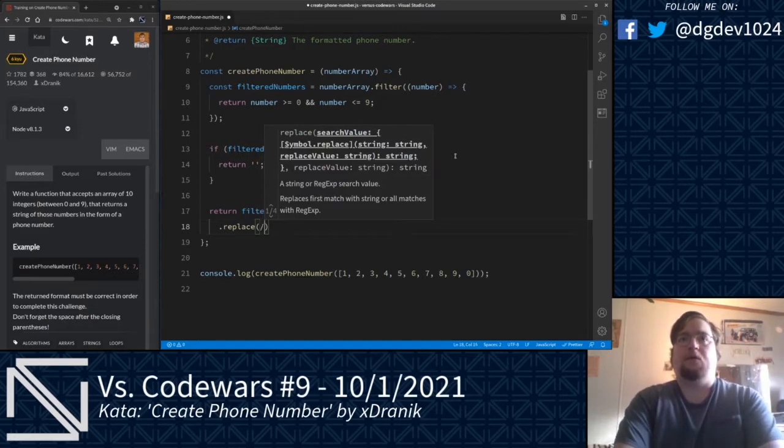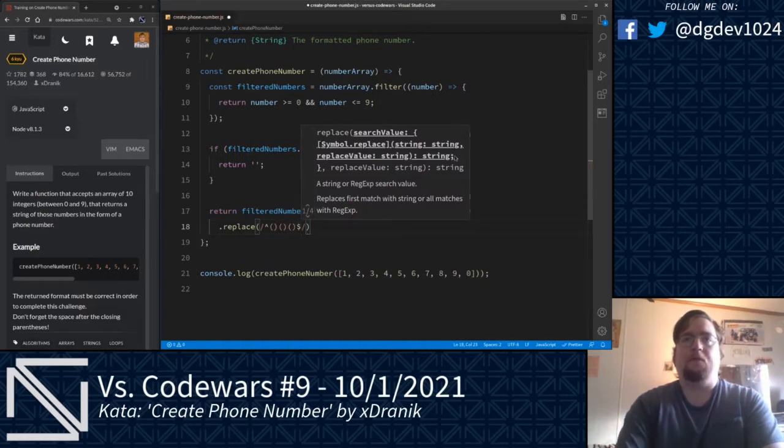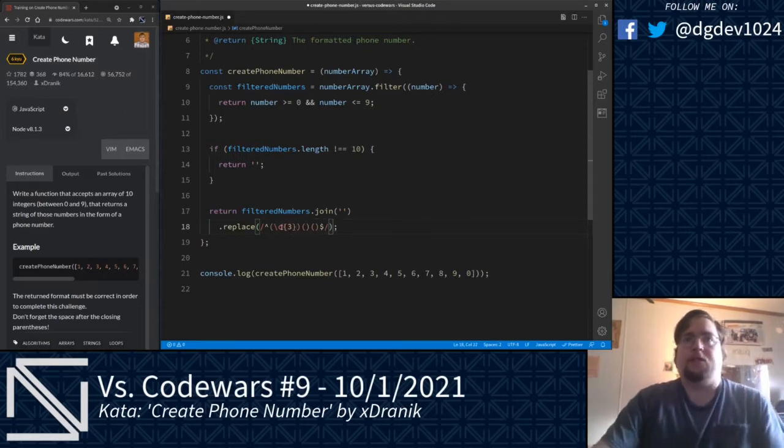Alright. What we'll go ahead and do here is, for the first argument, we've got our regular expression here. We're going to start the string, we're going to have 3 capture groups, and then we're going to end the string with the $ sign right here. In the first capture group, denoted by these parentheses here, we're going to use this character class here, which catches numbers, and then in these braces, we're going to put in 3. What we're telling our regular expression to do is find exactly 3 instances of a digit.